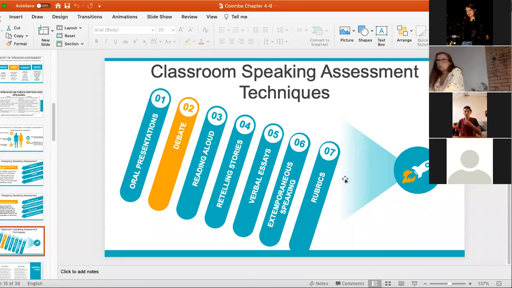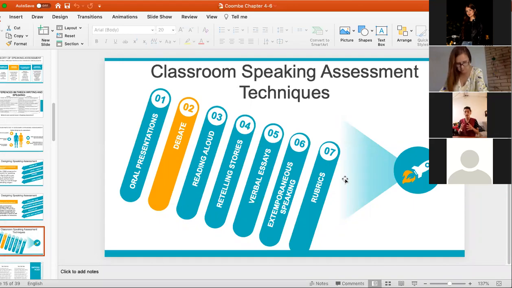Okay. One advantage of oral presentations is that the students could make different efforts or provide different experiences about their points of view. And it is a good option to start an oral presentation class. It plays the role of a warm-up. In this part, the students use their real life experiences, and it is more common to see this type of presentation in business programs and classroom speaking assessments, right?